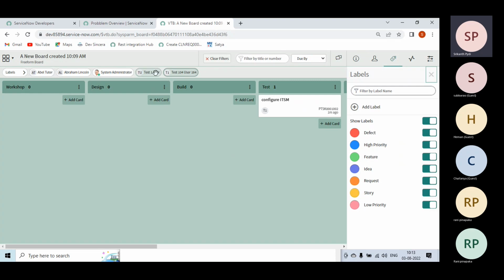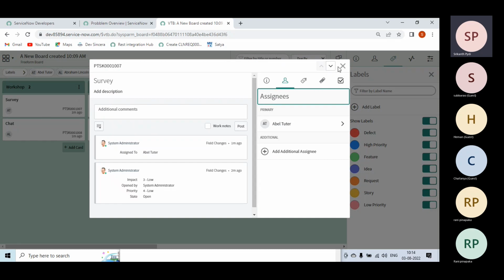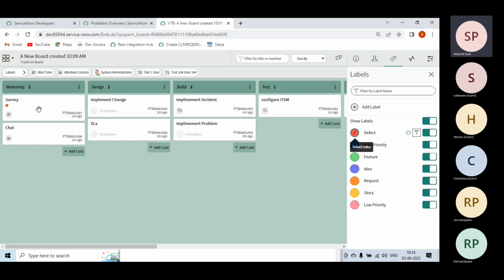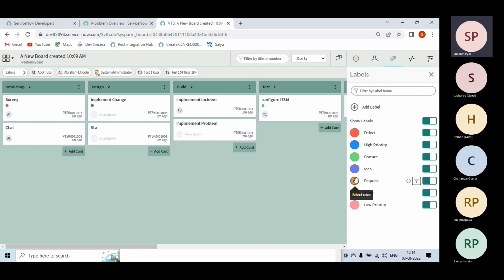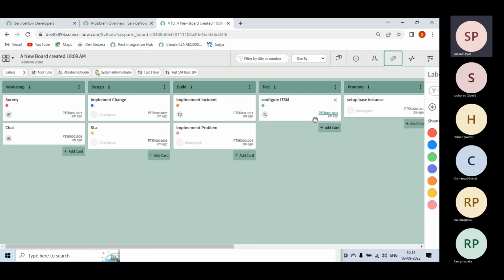As I said, now let's say I don't want to remove this one. Now this is treated as a bug. I can categorize this as a bug, and this is a high priority one. This is a new feature. This is a request. So you can configure additional options like this, so that tomorrow when you are checking which one is a bug, which one is a feature, which one is a new option, you can easily identify the nature of this particular item, and then you can act according to your requirement.